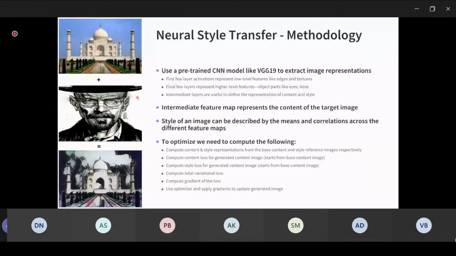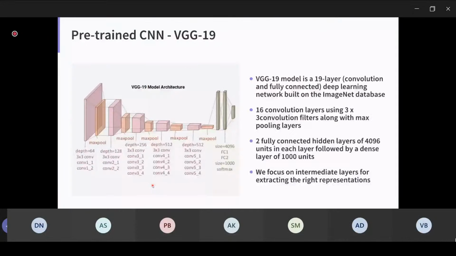We do a lot of steps. I won't go into details about these because the focus again is to just give you an idea about the use cases. But what happens here is we extract the style representation from this image. We extract the content representation from this image. We do the superimposition. We compute the loss. We compute the gradient. And then we do backpropagation to continuously update the weights of the neural network to end up giving a model with the least loss. And again, we use a VGG19 model here to extract the features for us from both the style and the content images. And then this is how it looks.